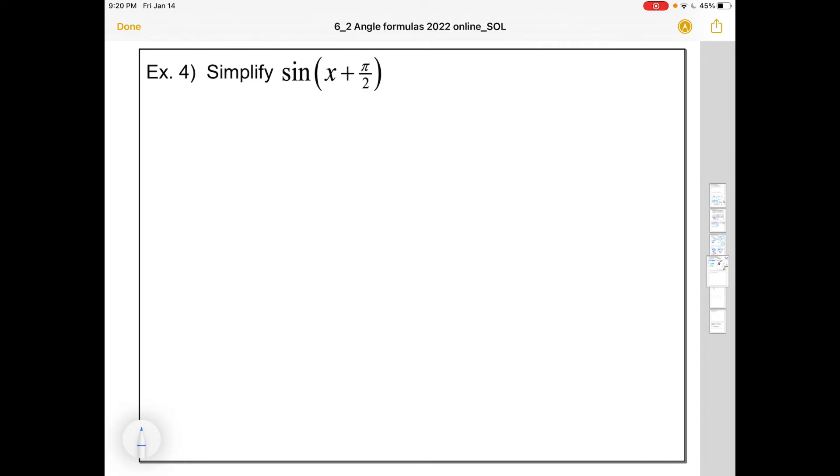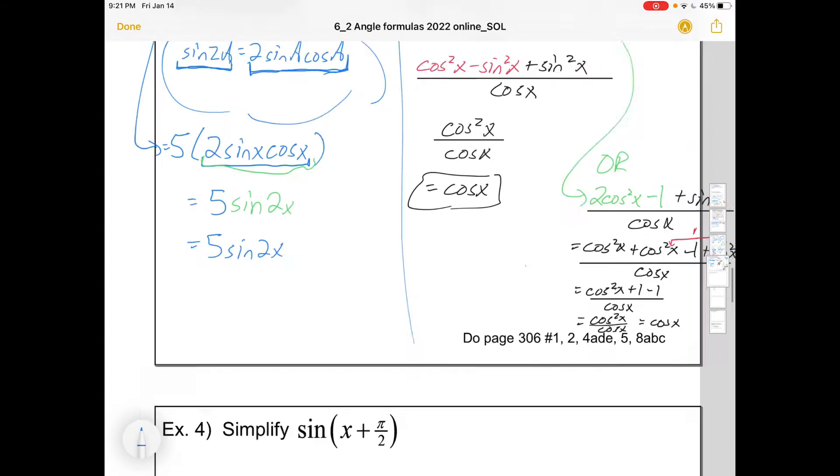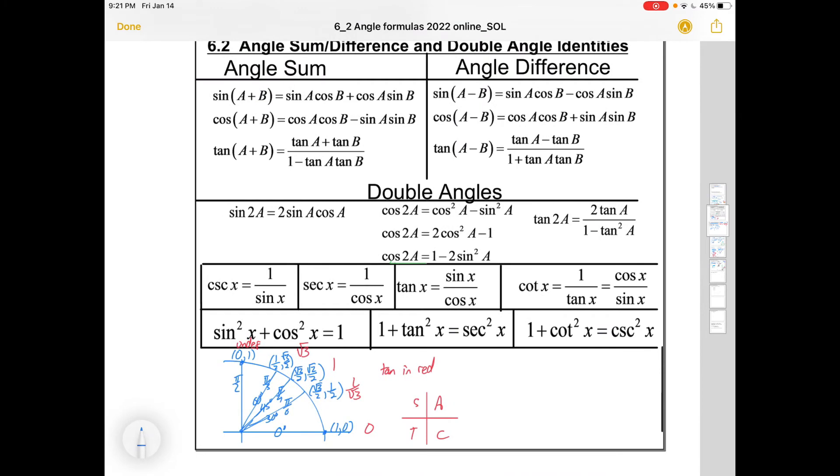This first question has the very vague instruction of simplify. Write it in a prettier form, which is not that nice, but this function can be written in a lot nicer way. sin(x + π/2) is annoying, it's got a phase shift in it. If we think about our formulas, it's really sine of one thing plus another, which is sin cos plus cos sin.